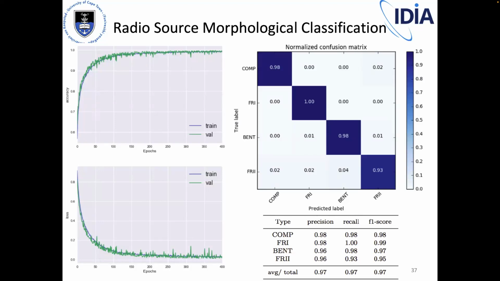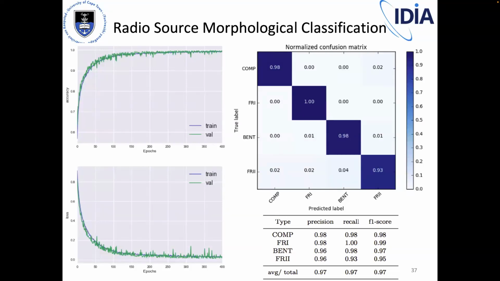This is what is usually used to show the performance of a classification scheme. You have the true label on this side and the predicted label on this side. So anything that sits on the diagonal is basically correctly identified. Anything that is off the diagonal is incorrectly identified. And you then have a specific way to measure the performance of your model, which I will define later as precision, recall, and F1 score. But basically, the closer you get to 100%, the better.